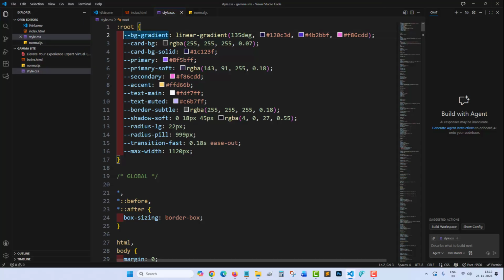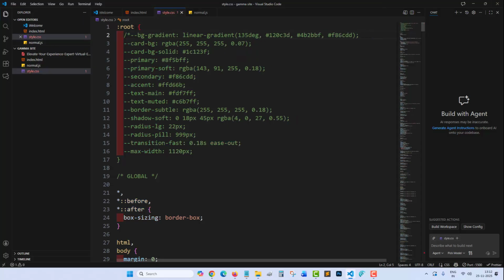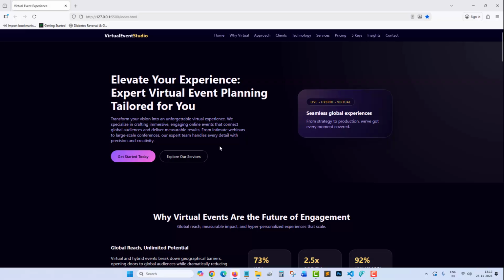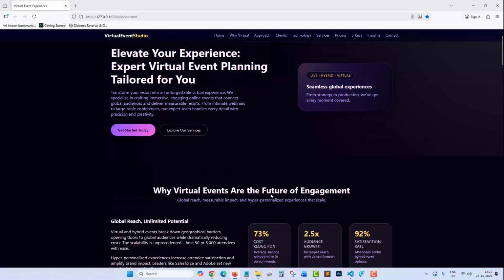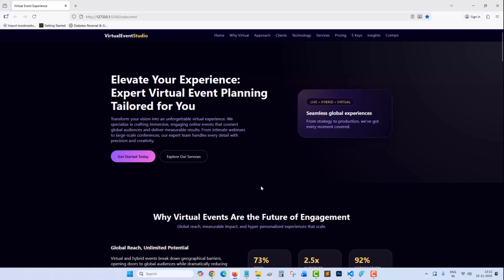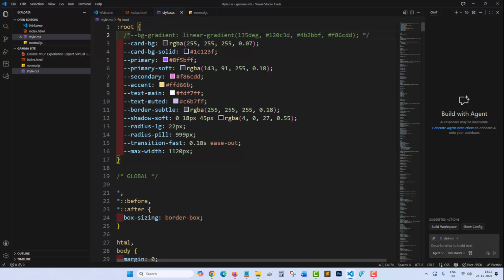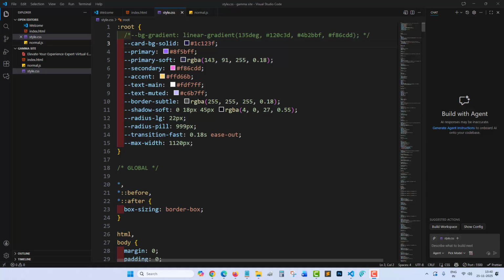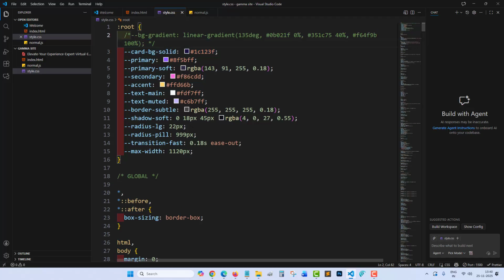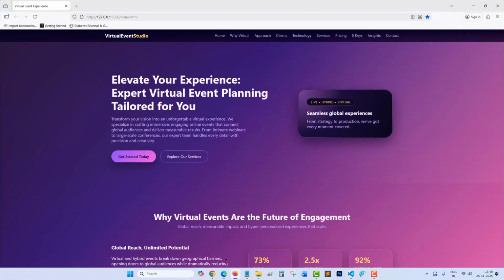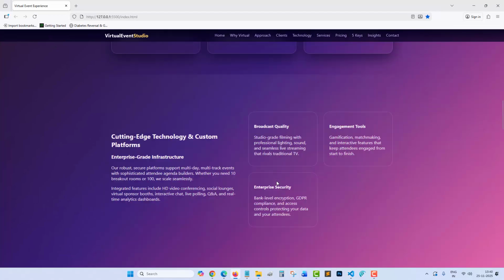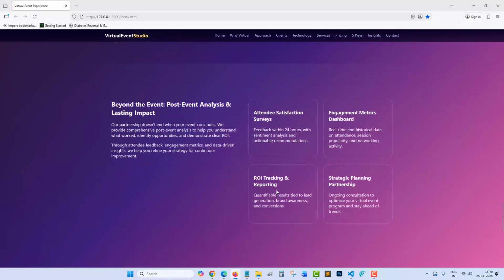See, there's a background gradient given. If I disable this and then have a look, this goes darker typically. So you can change the gradient. You just change the gradient colors. If you change the color gradients with percentage and then activate this, now you can see this is the gradient color that has come over. So this is how the customization of the website can be done.